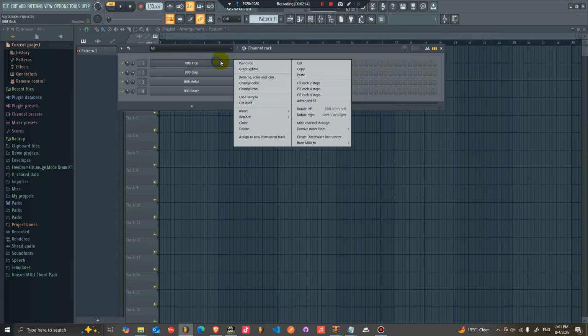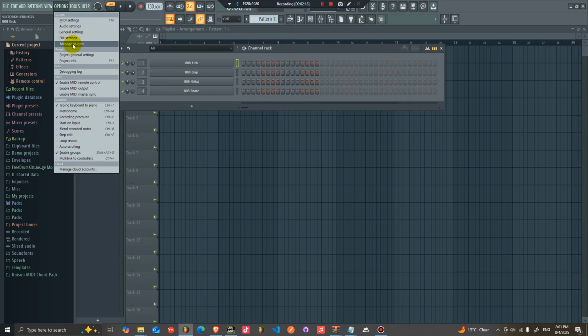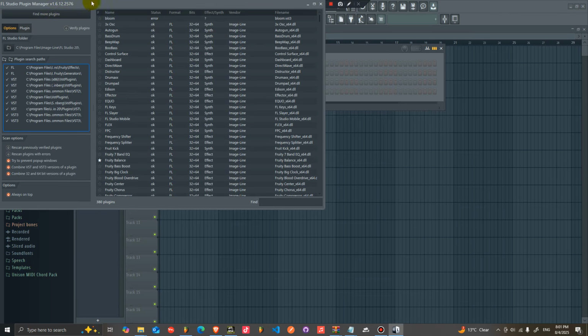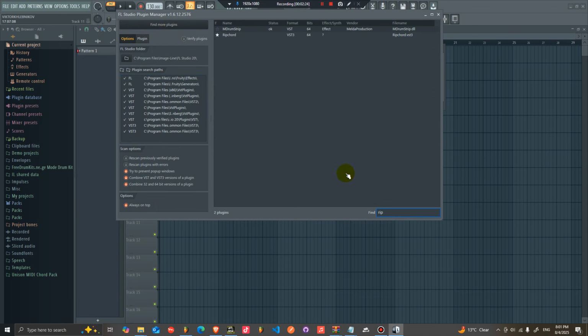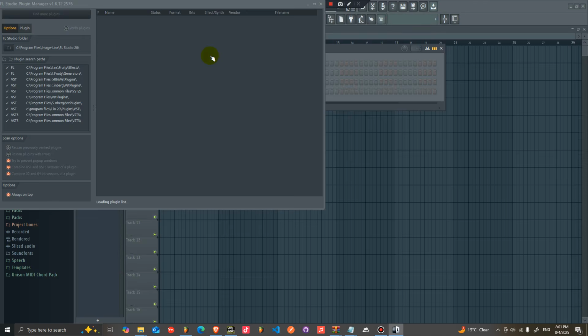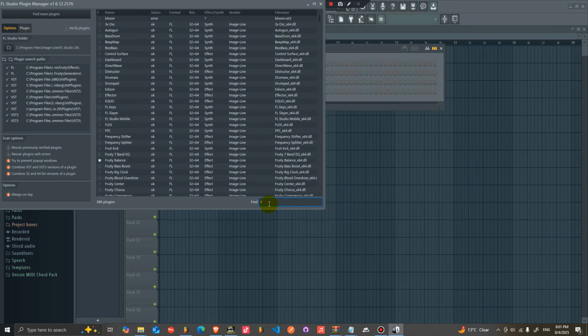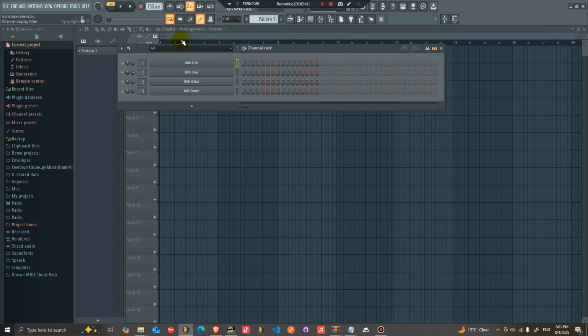So now the next thing you need to do in FL Studio, you're gonna go to Manage Plugins and click Scan. Once you're done, you search RIP Chord and check it, so it will appear here. As you can see, the format is saying VST3. Once you search RIP Chord and check this star, you need to restart your FL Studio.